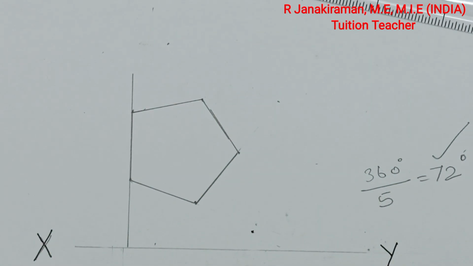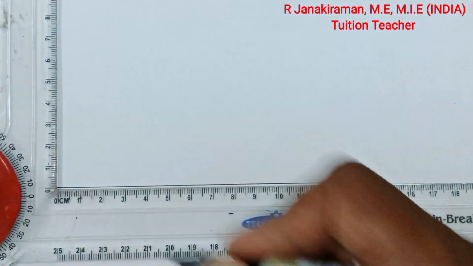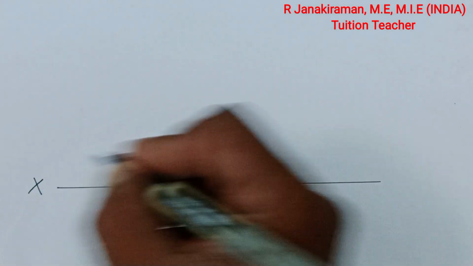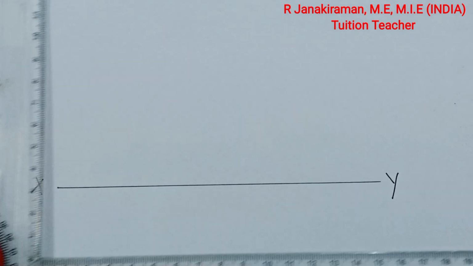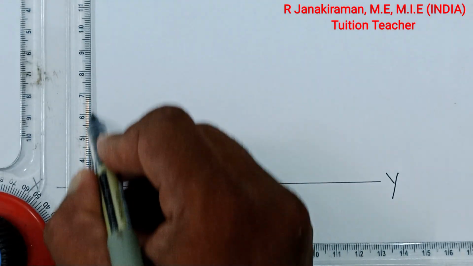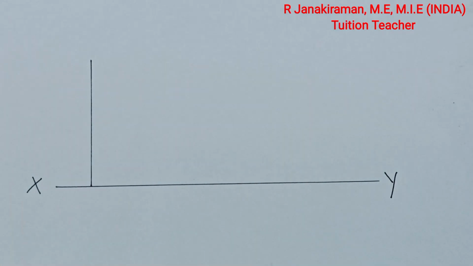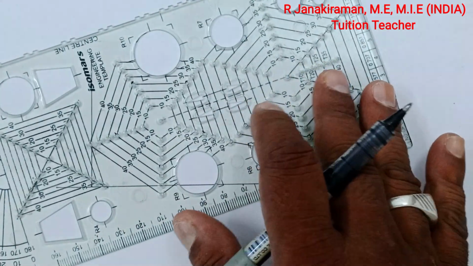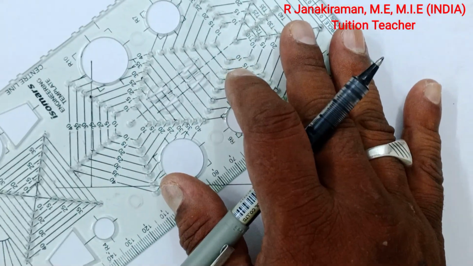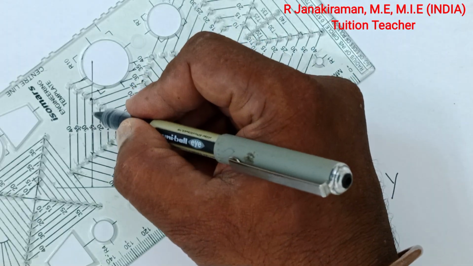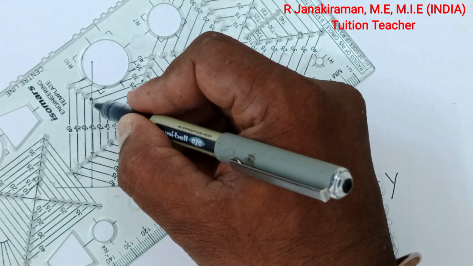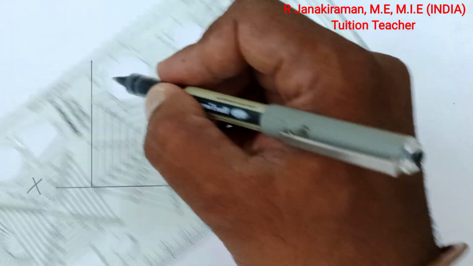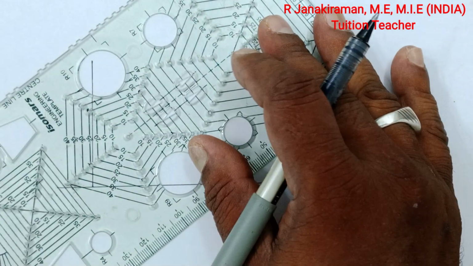Okay, understand? Thanks. So draw one XY line called the reference line, marked X and Y. Perpendicular to XY, draw one reference line using 2H pencil, a lighter line. And this part is called the pentagon part. Adjust your pentagon, turn your template so that any one side of your pentagon of side 25 mm should match with this vertical line. Adjust it.